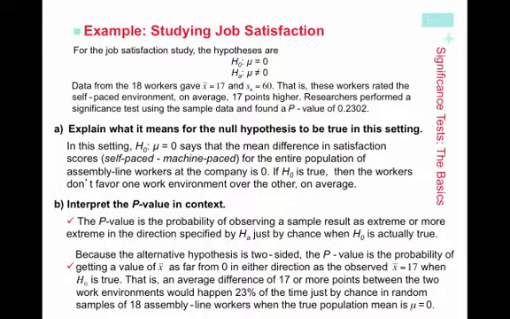So let's process this again. An average distance difference of 17 or more, x bar being 17, will happen 23% of the time just by chance in samples of 18, if the true population mean is 0. That's the important thing to take from this. There's a lot of words, a lot of talking here, but the meaning behind the alternative hypothesis and the p-value is this last sentence.